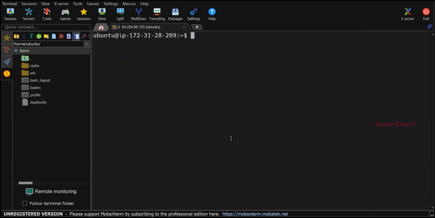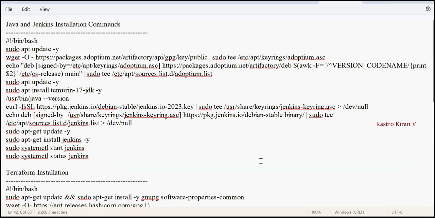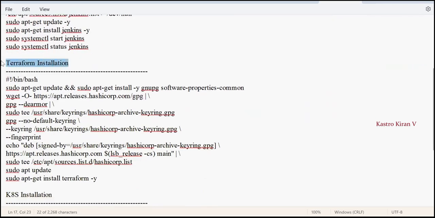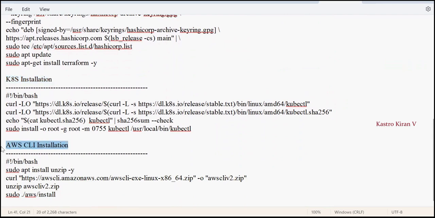Now, once after connecting to the instance, we are going to install Java and Jenkins. In order to do that, I have already given all the commands in the description of this video. There is a GitHub repository link. In that GitHub repository, I have provided all the commands to install Java and Jenkins, Terraform, Kubernetes and also the AWS CLI.